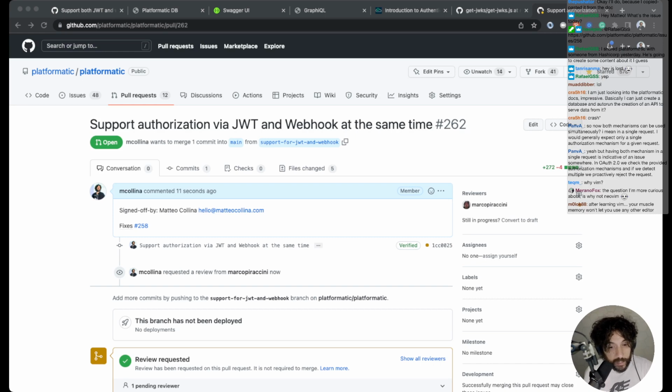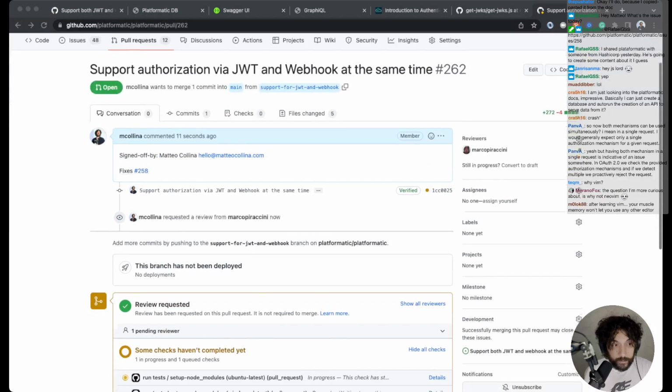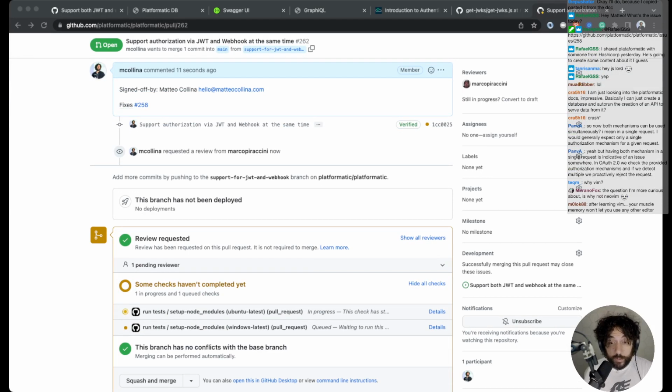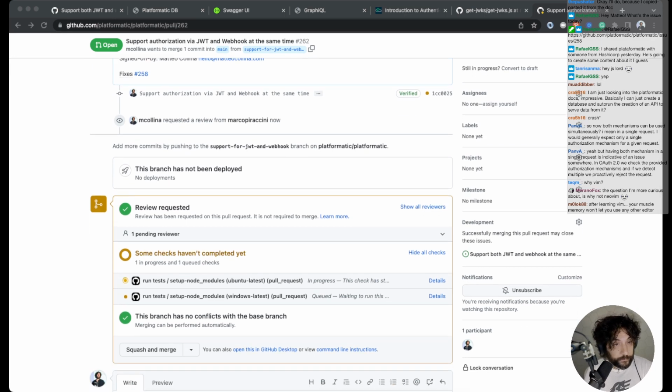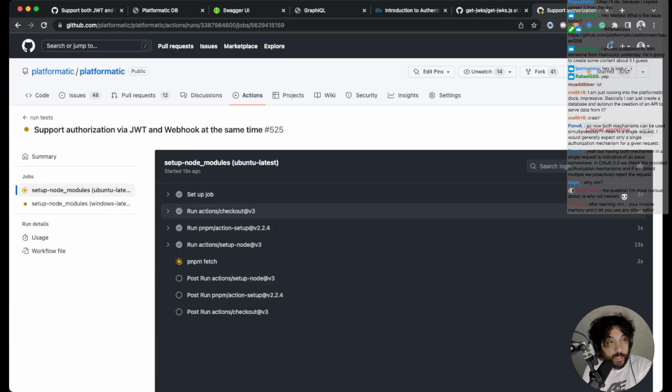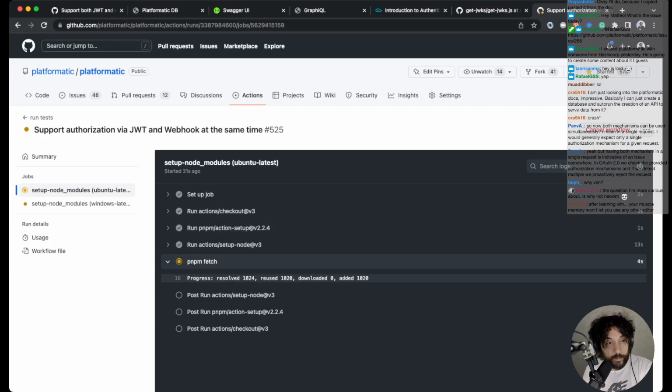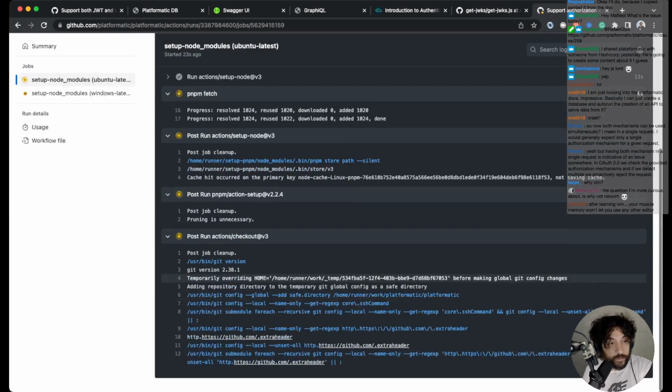Now you can see that this is running, and it's going to run a lot of tests. It's nice with GitHub Actions because you can click and open, and you see that it's doing pnpm fetch, installing the stuff, caching bits, blah blah blah.